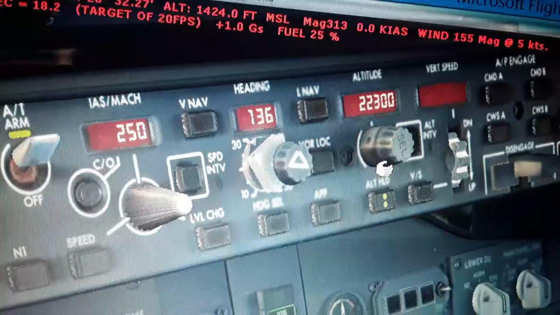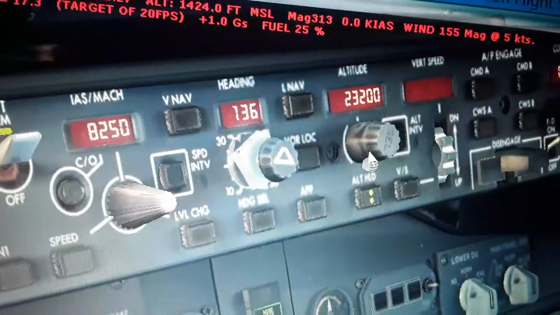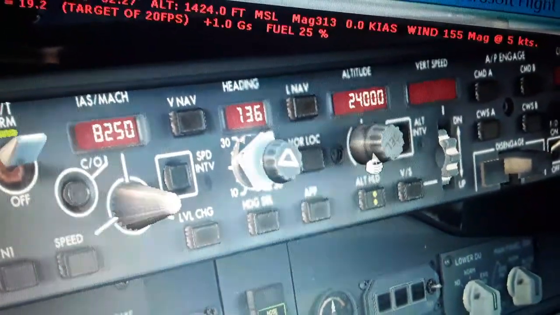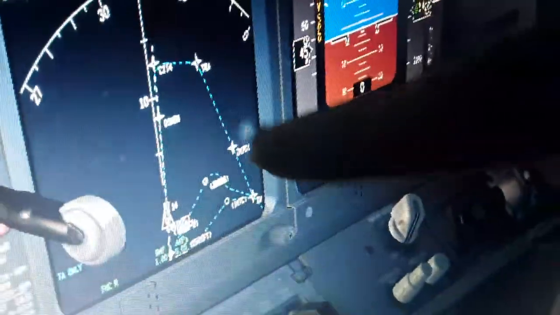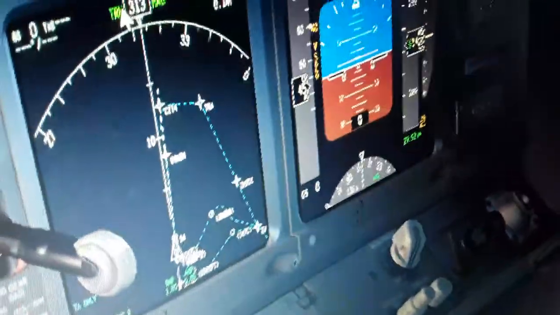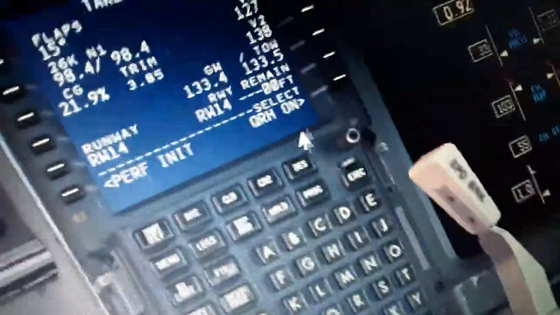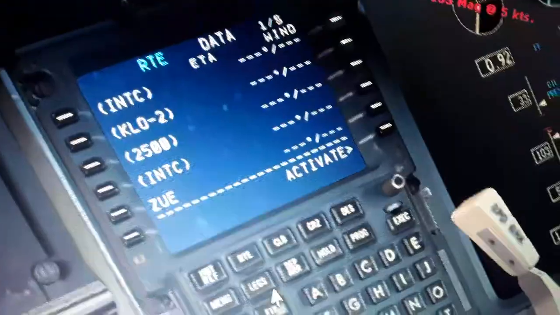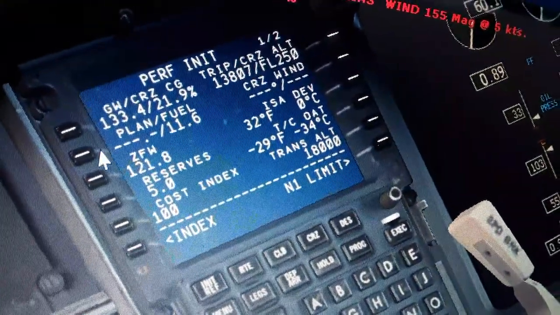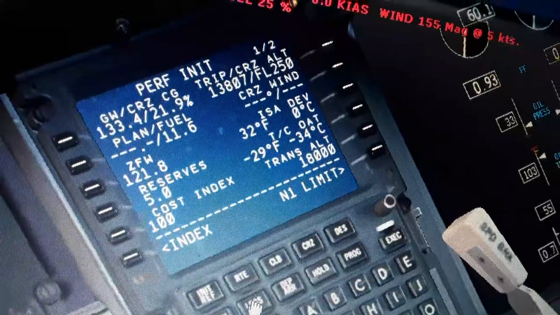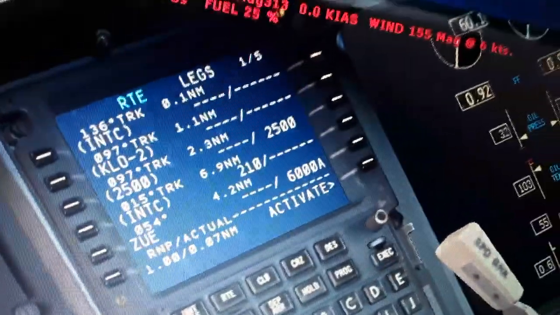We have the display of the traffic. So here you can see the flight path we're gonna follow here, the waypoint from GPS over the flight path for the legs. Initialize, here we are, load weight, launch fuel, here we have it.